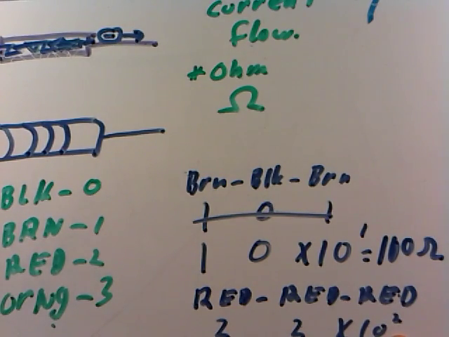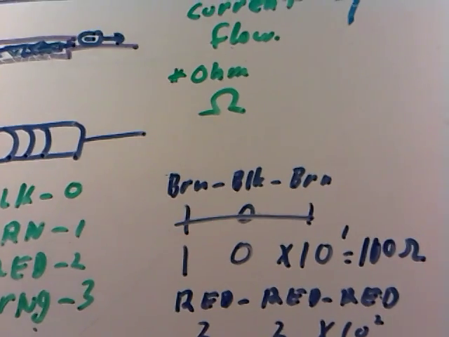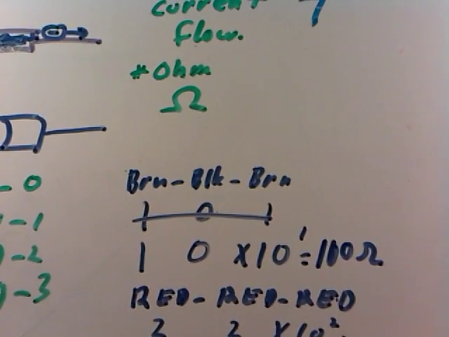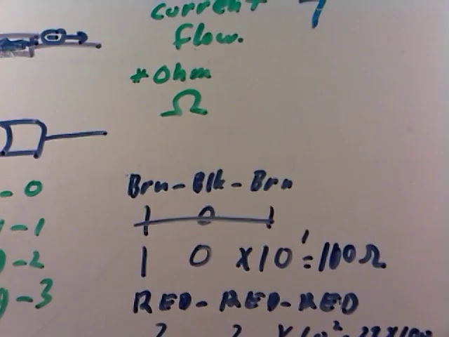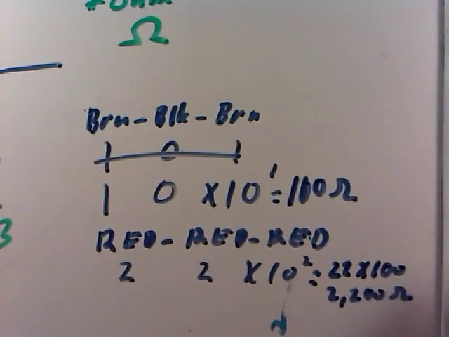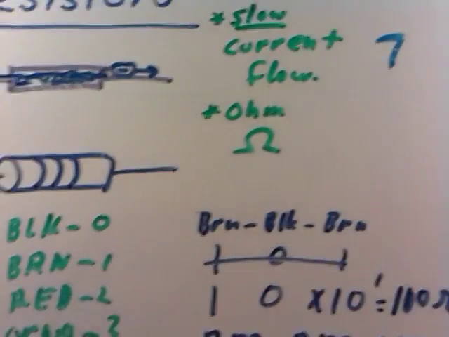Remember, ten squared is 100, so all told, this resistor here is going to have a resistance of 22 times 100, or 2,200 ohms. That will be the resistance of this resistor here, 2,200 ohms, based on its red, red, red color band right here. So that's in a nutshell what resistors do.